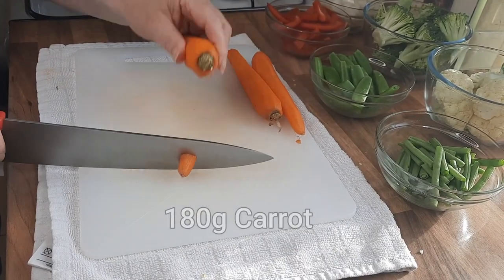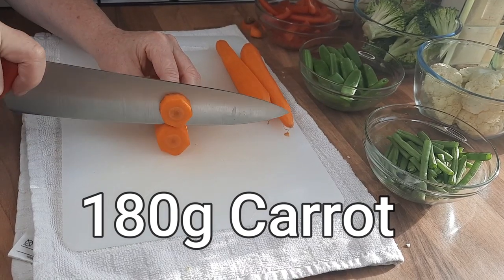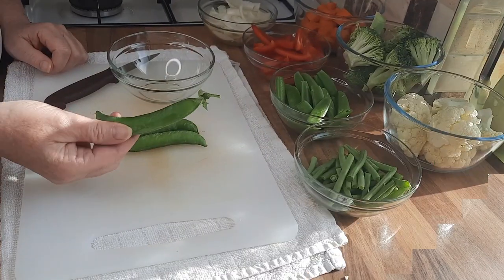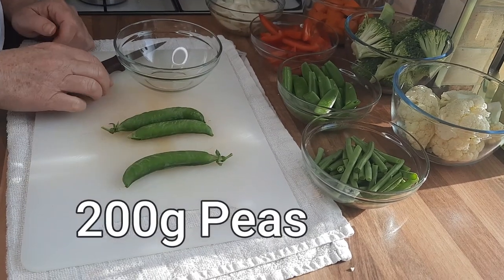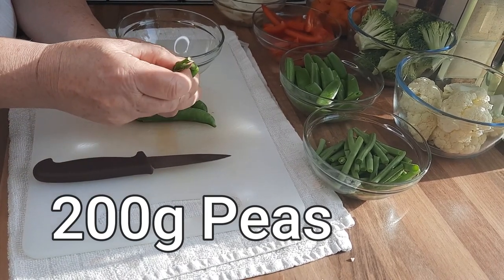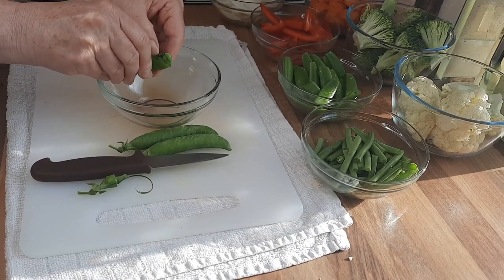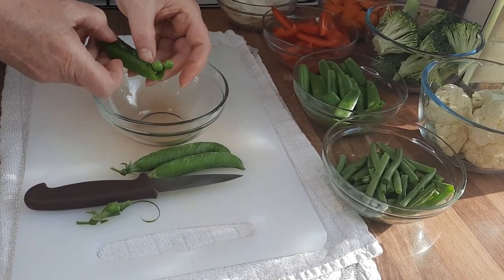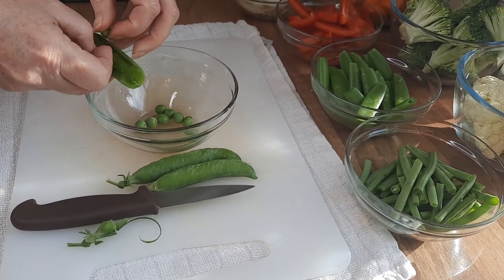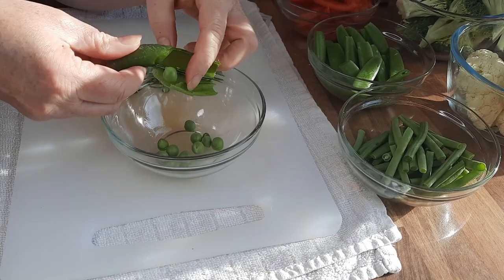So with the carrots, I've peeled them and cut both ends off. I think the best way to do the carrots with a vegetable curry is round circles, but of course you can do whatever shape you like — this is just how I'm doing it today. And I've grown some homegrown peas in the garden, so obviously you can just buy some in the shop. I'm just going to cut the end off of my peas and pull that bit — it makes it easier to open up. Then you simply separate the pods and your peas come out. You can't get any fresher than freshly grown peas in the garden. I love growing my own vegetables — not everybody is as lucky to grow their own vegetables.